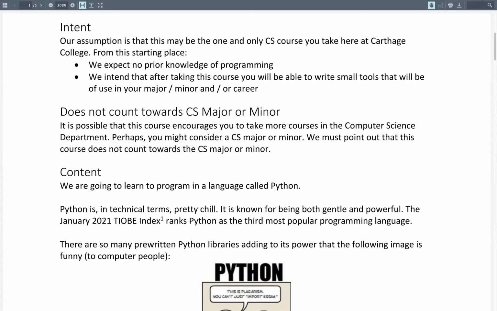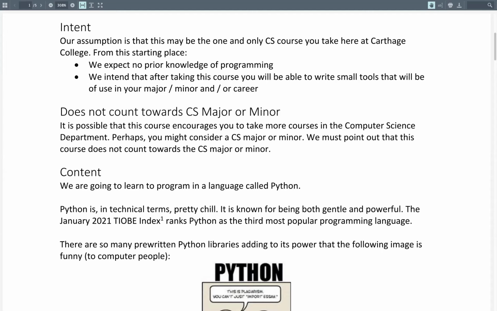We're going to learn a language called Python. And Python is wonderful. It's really, really chill. It's very forgiving. It's very gentle. And it's very easy. Now, instructors should never say that. Nobody should ever say something is easy because one person will find something easy, one person will not. But let's say this then. It is relatively easy compared to other computer languages to get stuff done in Python.